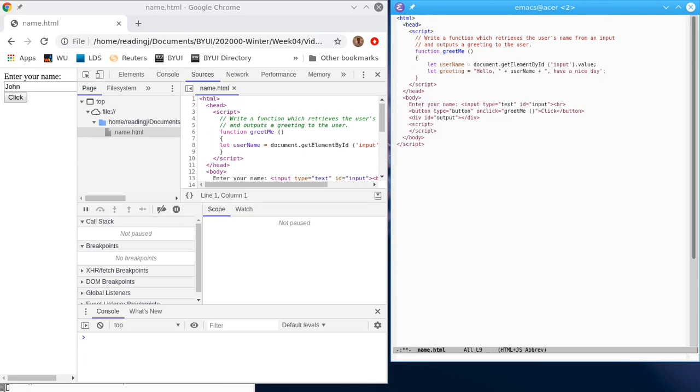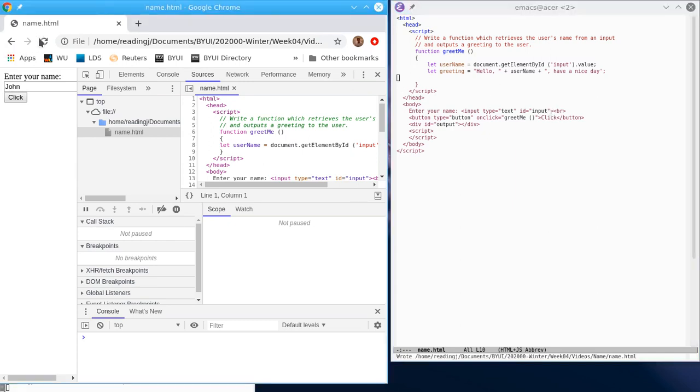Okay, so that's the greeting I was supposed to output. I didn't say it in my assignment. Hello, username, have a nice day. And then I'm going to say, now notice something that happened here. I may not have noticed, but everything here has changed to this purplish color. And when I hit enter, instead of my cursor coming back to here, it went clear over to the left-hand side. My editor is trying to tell me that I've made a mistake, all right?